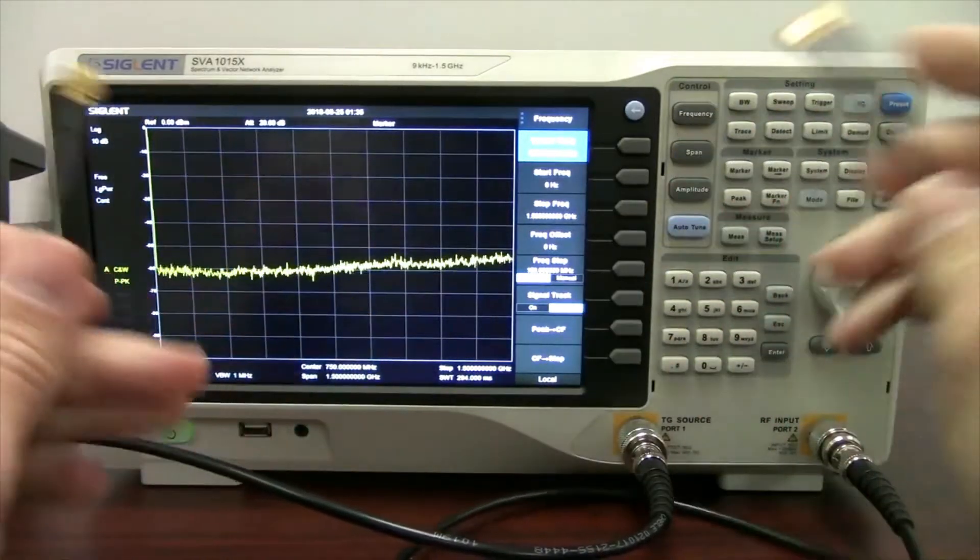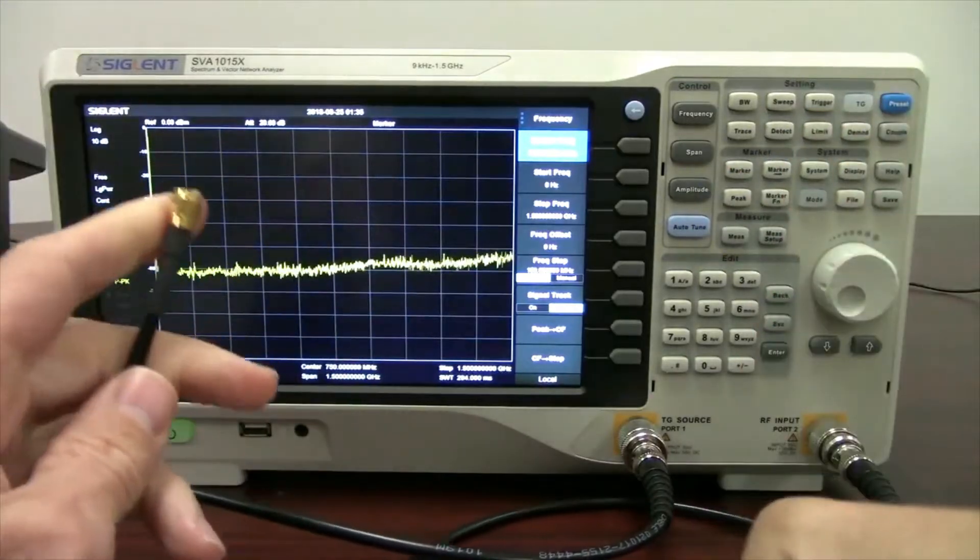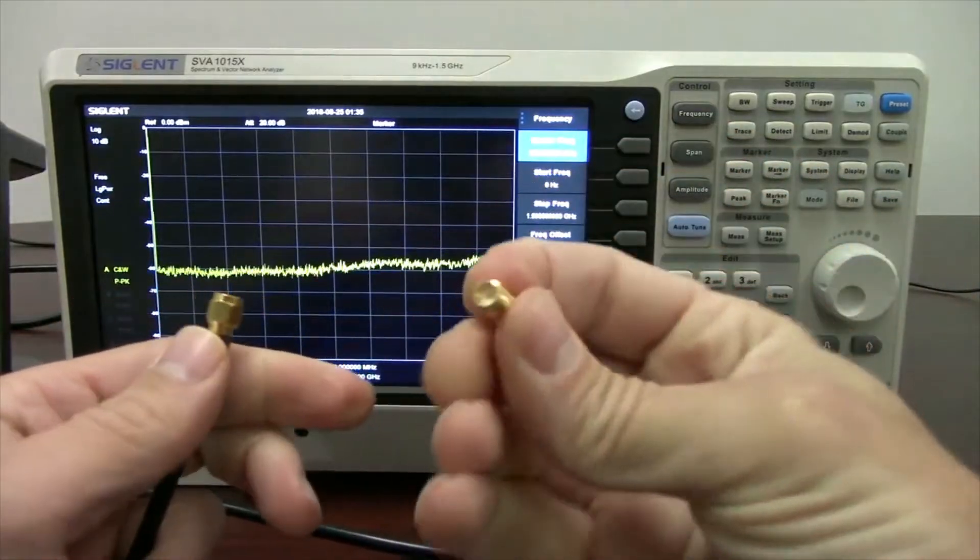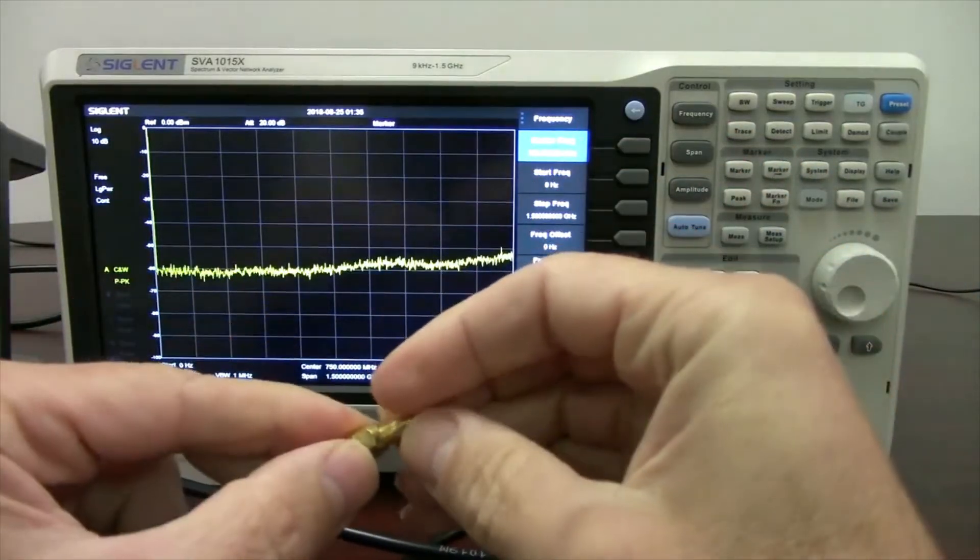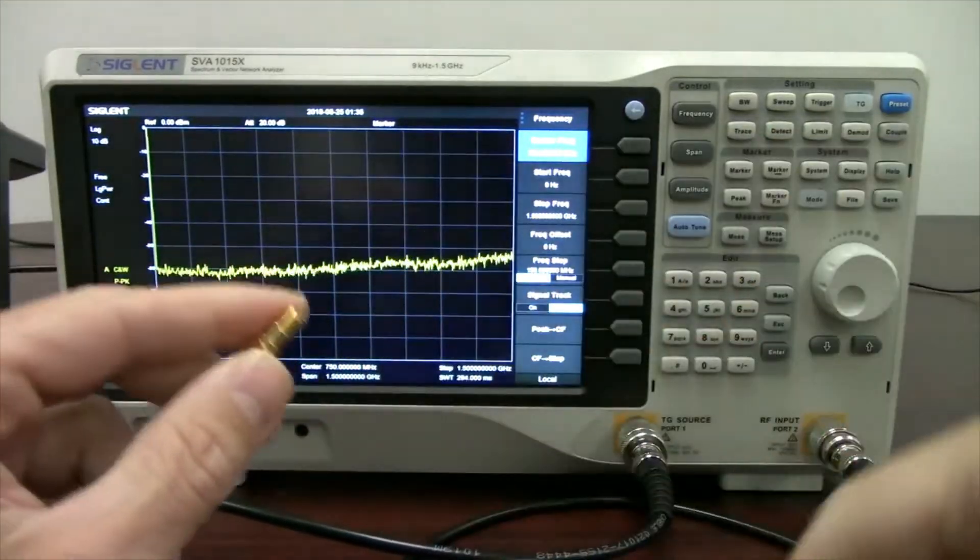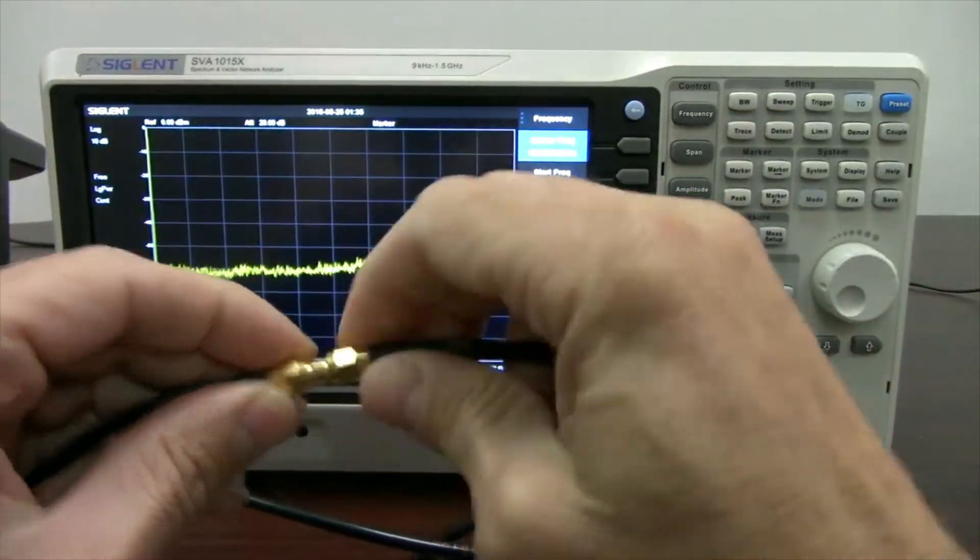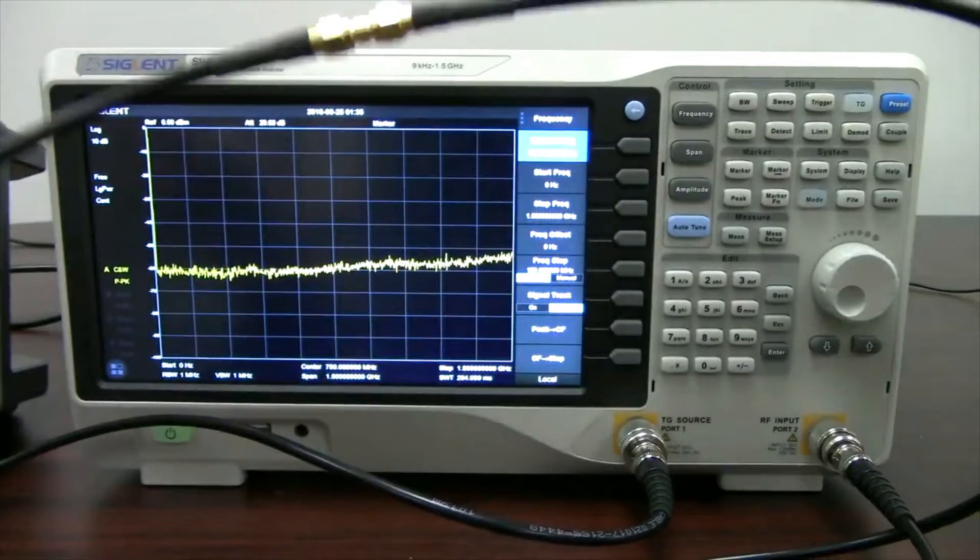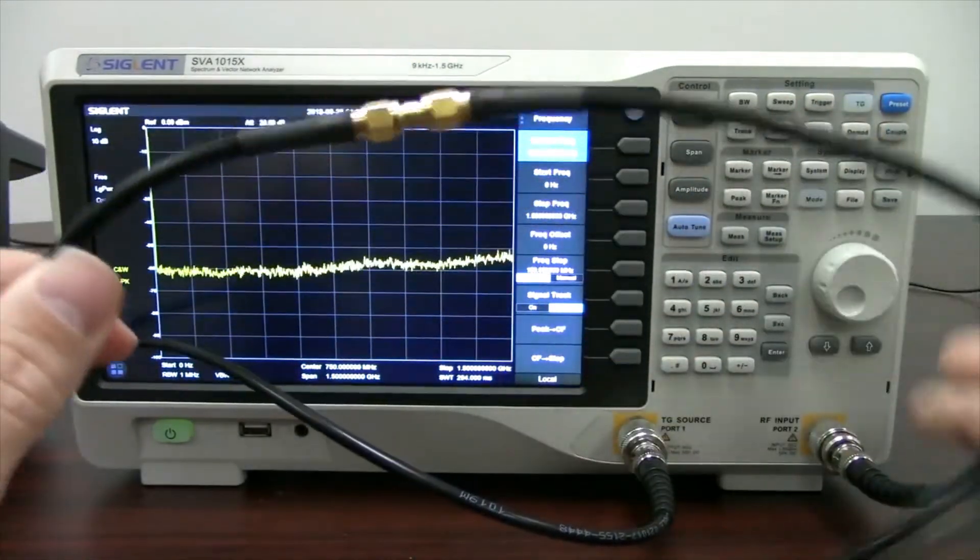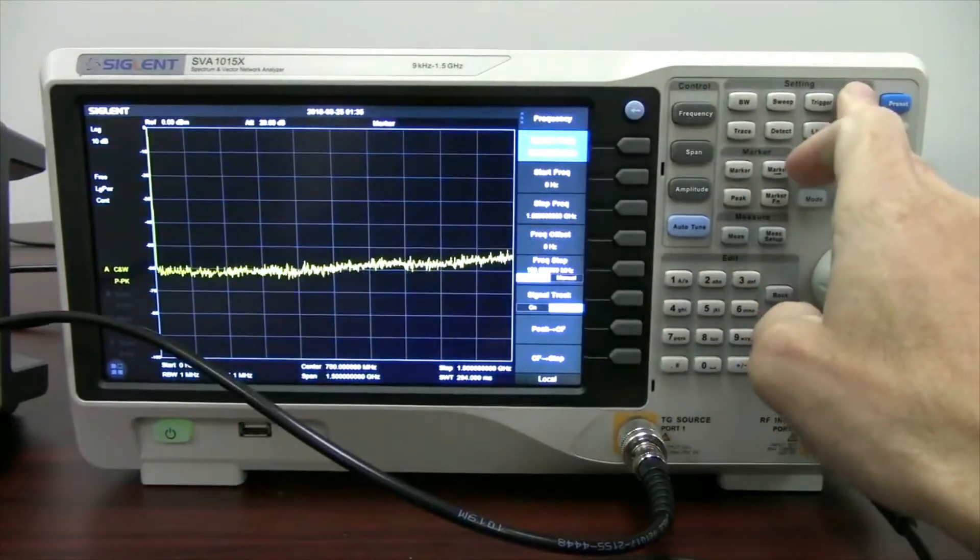But what we've got, the first thing that we want to do for accuracy, is we've got the two cables. What we're going to use is a through adapter, this is an SMA to SMA through adapter, and it just simply is going to couple the tracking generator output to the RF input. And so I'm just connecting these two up, nice and tight, and there we are. So the signals should come out through this cable, come back in through, or go through the adapter to the other cable, to the RF input, and we're going to turn on the tracking generator.